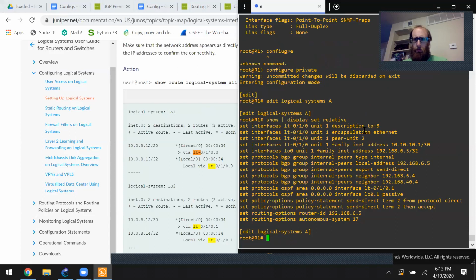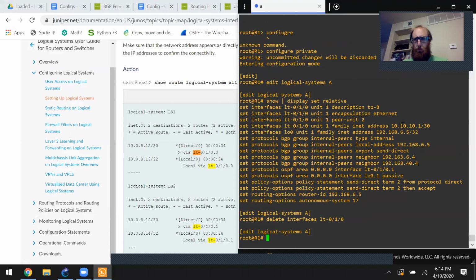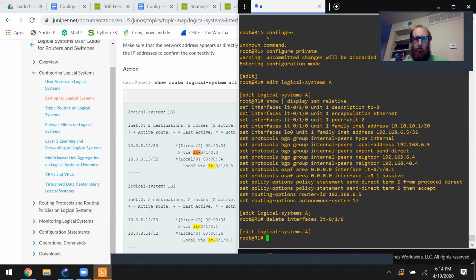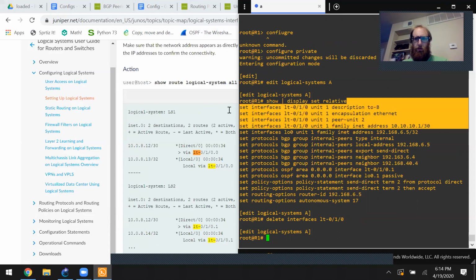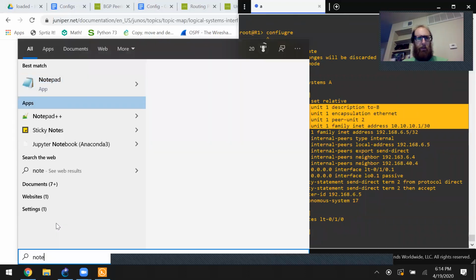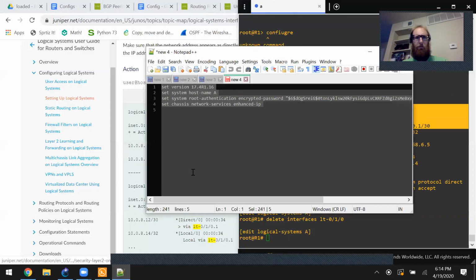So let's see what happens if I delete everything here, but then I repaste it all in, but with a different name. And then we'll see if I can ping myself.